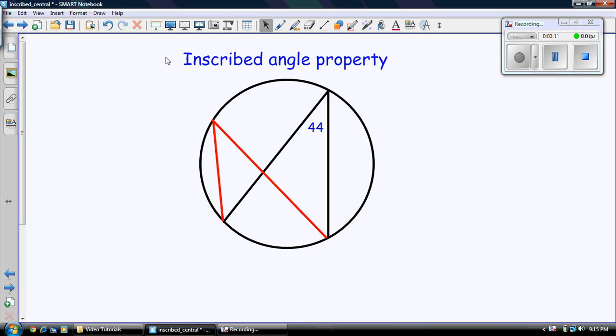The next property we talked about was the inscribed angle property. So you see here we have the inscribed angle here in black, and the measure of that is 44. And we also have an inscribed angle here in red. Okay? And again, they share the same arc. Maybe I'll label that as C. Let's call it here blue. And we got A. And we got B. So this is the same arc A, B. And remember how we write arc. Still getting used to my pen tool here. That's arc A, B. So if you recall, when inscribed angles share the same arc, they're equal. So what we can say, if this is 44, then this angle over here is also 44. So we can write that in. Okay? So inscribed angles that share the same arc are equal, 44.